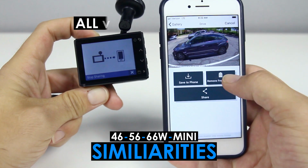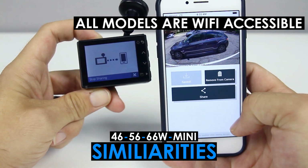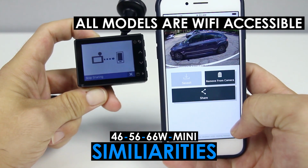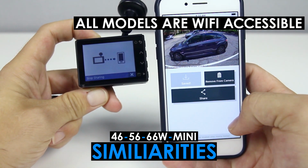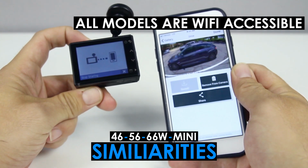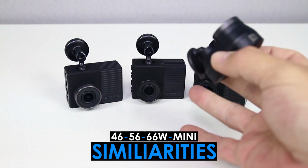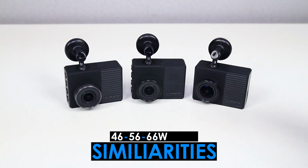As mentioned, all models are Wi-Fi accessible. Using Garmin's Drive app, easily connect your smartphone to the Dashcam to copy over and preserve those important video files. That way you can share them with friends, your insurance company, or even with police at the scene of an accident.